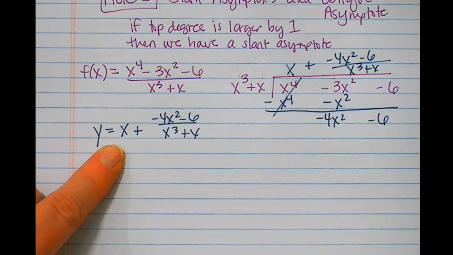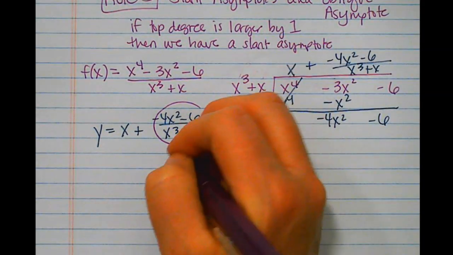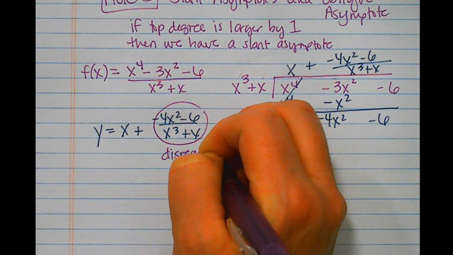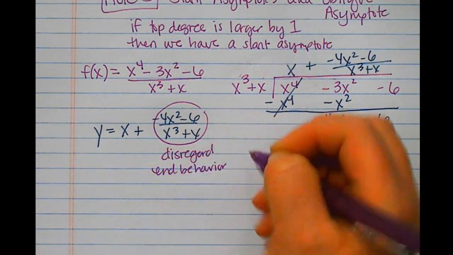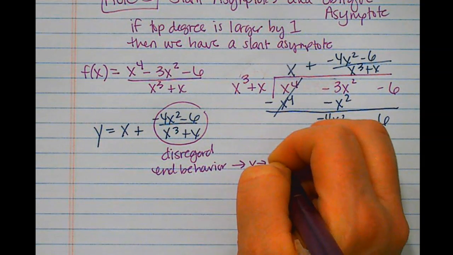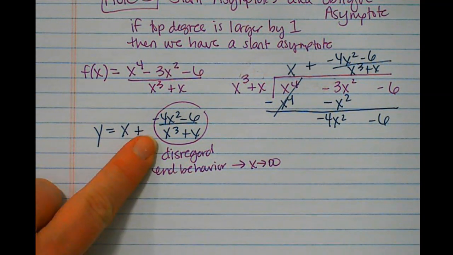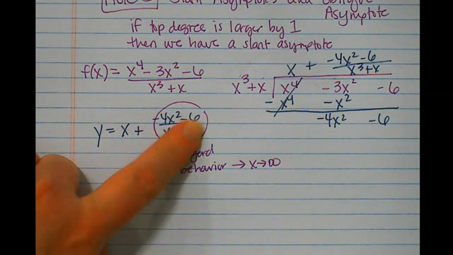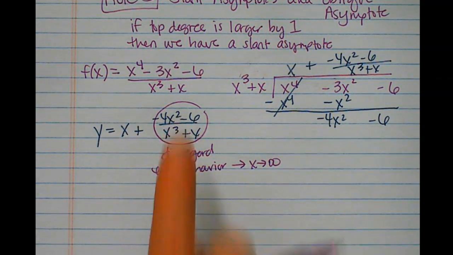This is the quotient when I get dividing. The dividing part is not that bad. I think you can do that fine. What happens after that seems weird though, I can actually disregard this. Because when I'm talking about end behavior, I'm talking about as x goes to infinity. And we learned a rule yesterday that says as x goes to infinity, what does this do? The bottom goes faster, right? And it goes to 0.